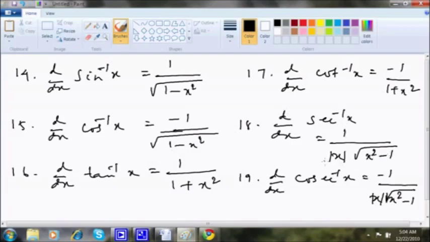Mathematically, we give a modulo sign here. That's not so important for you also. You can leave it if at all, because we are not requiring it at the intrinsic level, but you can make out that you should give a modulus sign. Cosec inverse x is minus 1, only a minus sign. Over here also you can make out that all the co-functions are negative, so that you will never get a confusion. All the co-functions are negative.